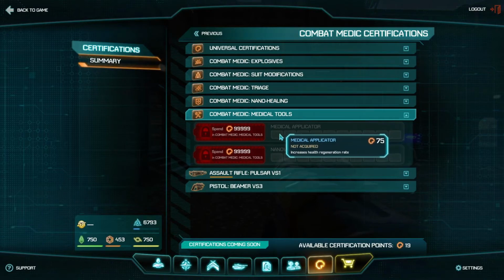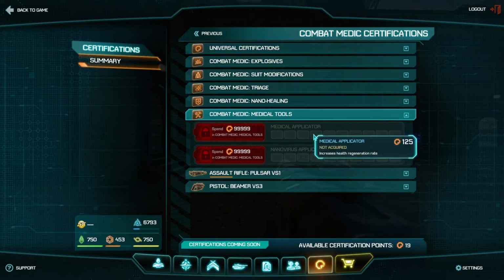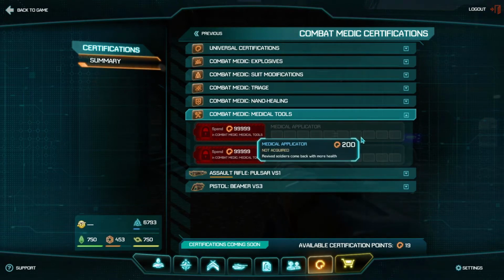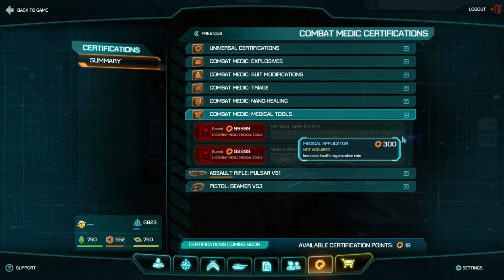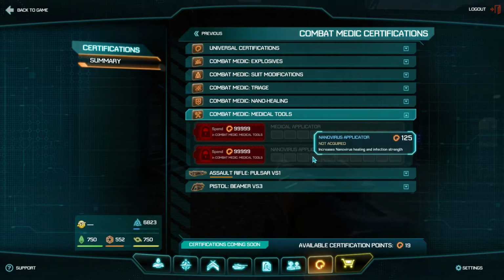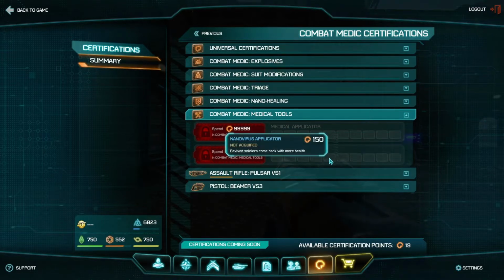Now, let's check out the medical tools. What you've got here is a medical applicator. As you can see, you can revive people at point blank range, heals and revives them, and then you essentially increase the health regeneration, or you revive soldiers with more health. So when they come back off the floor, they've essentially got more health. This one here fires IFF projectiles that can heal friendlies and infect enemies. That's very cool. Obviously it hasn't been unlocked yet, but it will be interesting to see how that works against the enemies, whether it actually takes away their health or drains one of their stats so that they can't essentially fight back.